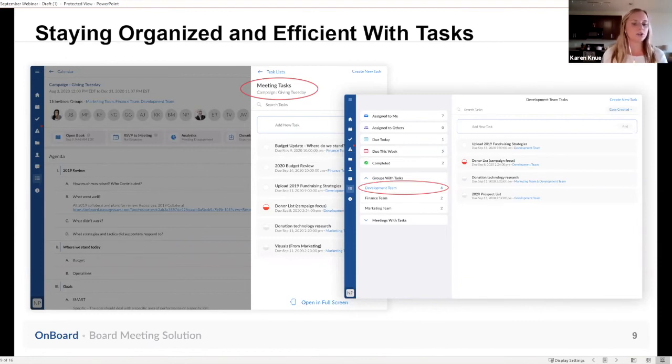In the first example here, you can see that the task is for a specific meeting, regardless of the team. The second example is a task that is assigned directly to a team. Also, what's cool about tasks is you can use it as a personal checklist. It doesn't have to be assigned to a meeting or a campaign. You can create a task for yourself and monitor along the steps in order to create your overall bigger task.